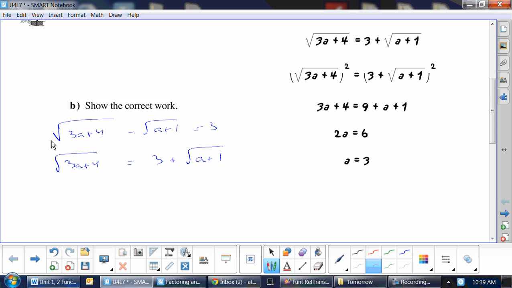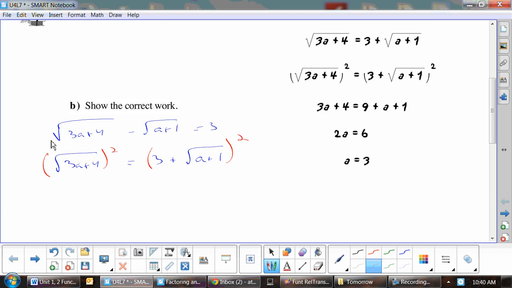So if you don't know your algebra, this stuff falls apart because, like I said, I walked around, checked everyone's paper out. People knew what to do when I said solve or this. They just didn't know how to do the math that would actually FOIL or subtract or divide, okay? So now I want to get rid of this. Now you can already imagine how the right is going to get ugly. Now, is that just going to be 9 plus a plus 1? No. Some of you will do that tomorrow, even though I said don't do that.